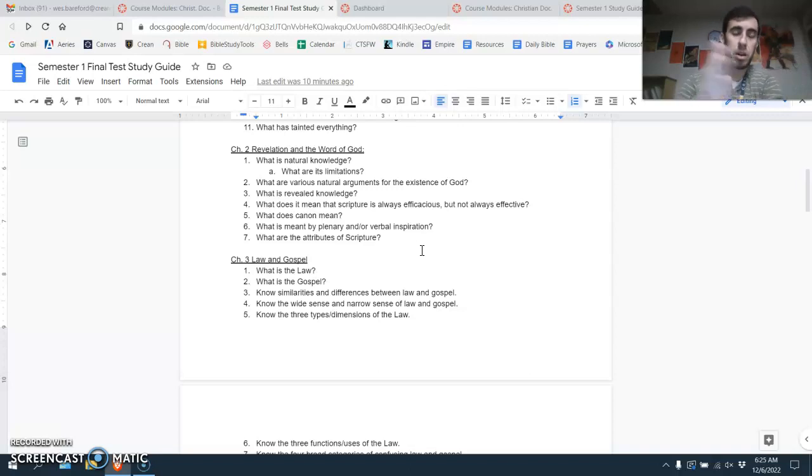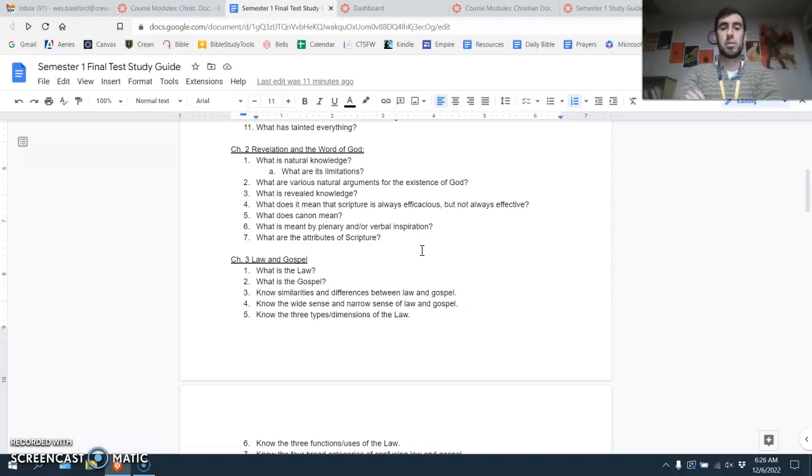What does canon mean? We covered that in the previous section, the list of authoritative books. What is meant by plenary and verbal inspiration? So the inspiration of Scripture is that it's God-breathed. That's where we get inspiration. Theopneustos, God-breathed, God-inspired. The verbal or plenary inspiration is an additional idea that every single word of it, right? So not just the whole thing's God-breathed, but down to every word choice that the prophets and apostles made, all of that was God-breathed too. We have God's word in the wording he wants us to have it, verbal inspiration.